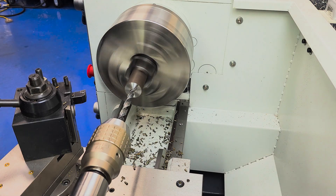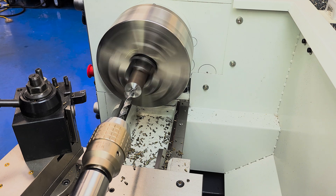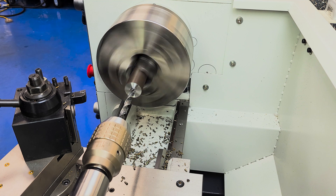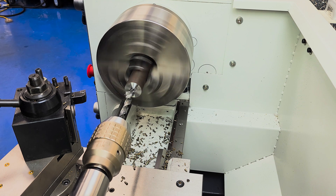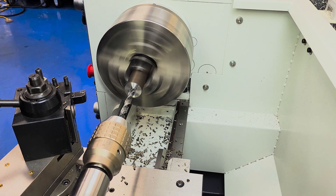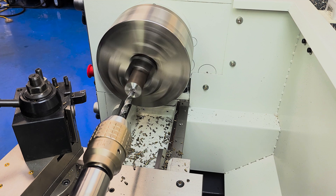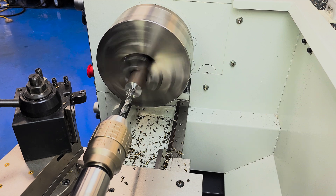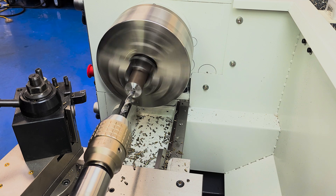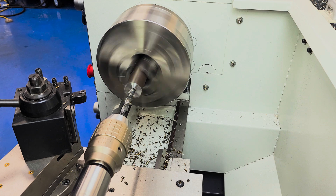Next, we'll demonstrate a boring operation, and that starts with drilling our hole for the boring bar. The drill chuck we're using in this shot is our 1/8 to 5/8 high precision keyless drill chuck, but any MT3 taper tailstock tooling is going to be compatible with this lathe. The D15 mount makes it easy to find chucks, as basically every manufacturer makes work holding that conforms to that standard. That mount style also makes it easy to swap one chuck out for another. Just don't forget the piece of scrap plywood under the chuck when you're swapping work holding out, so that you don't drop the chuck and ding up your pristine ways.